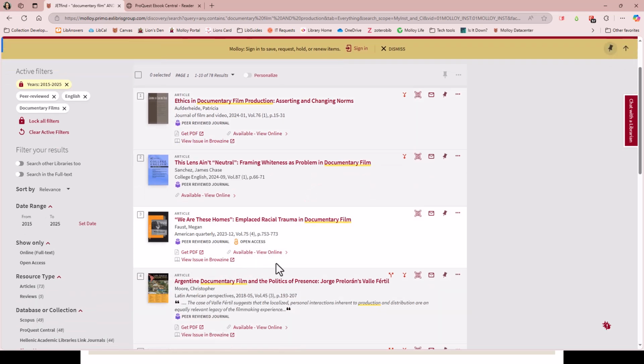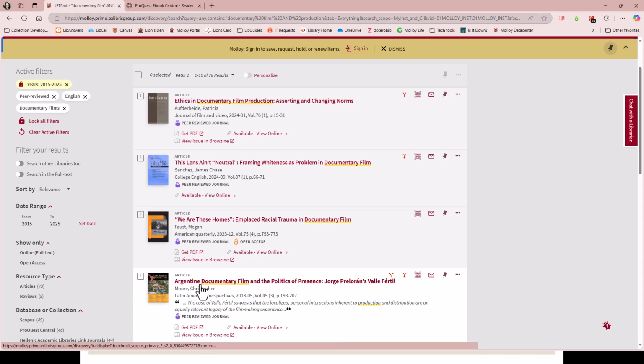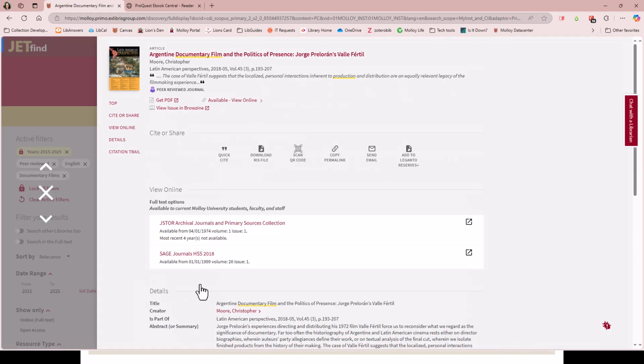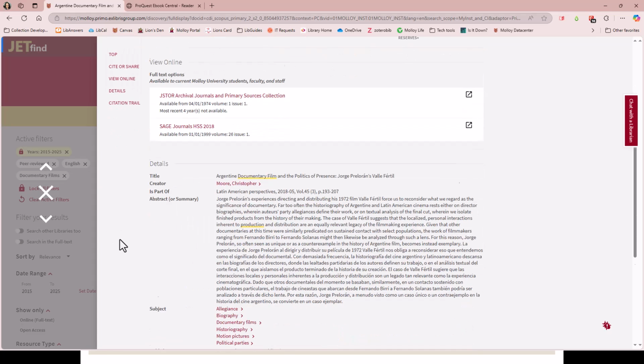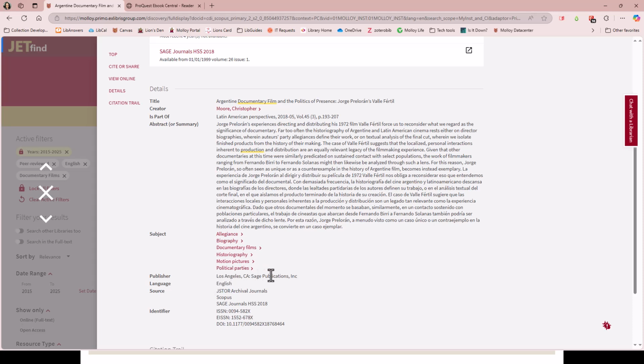I can click on the title of a particular article that I liked. And you'll see that the record looks fairly similar to the way that they looked when we were looking for books. I still have the publisher and where it was published. Here is the title of the journal, the date, volume number, issue number, page number. Way down here, this is the DOI. DOI stands for Digital Object Identifier, and it's basically like the equivalent of a serial number for a particular article. So this unique number is specific to this article.